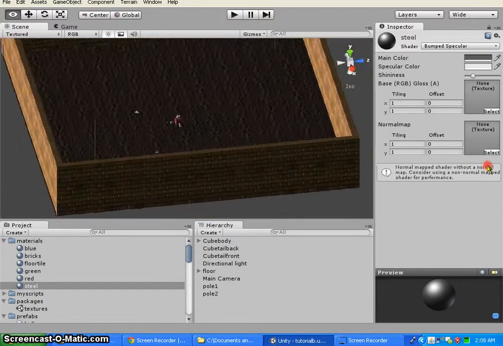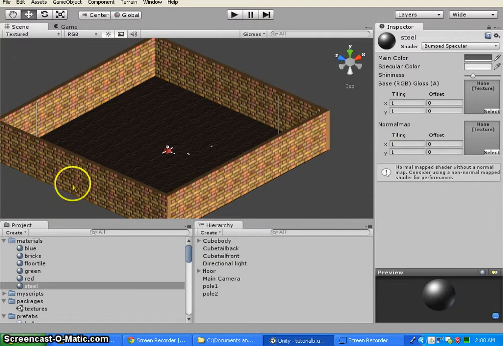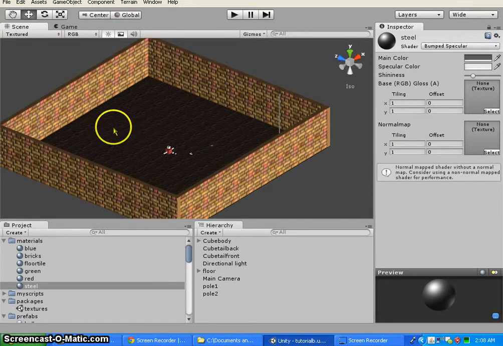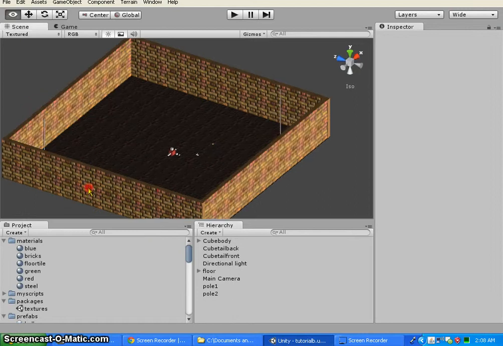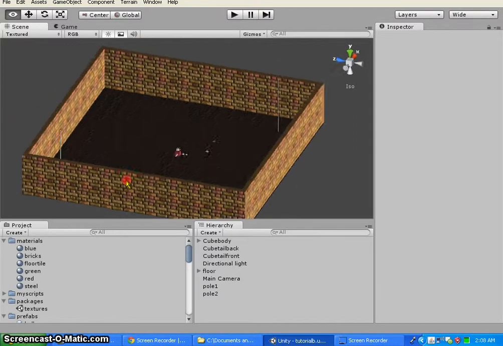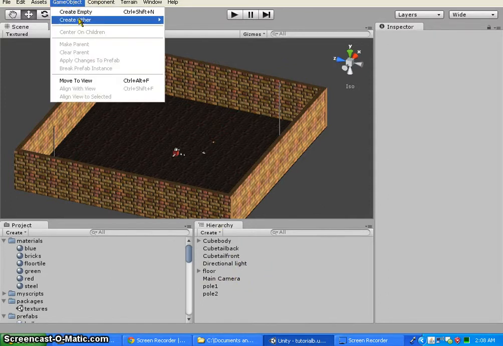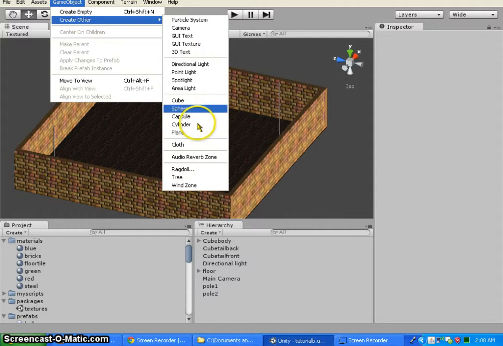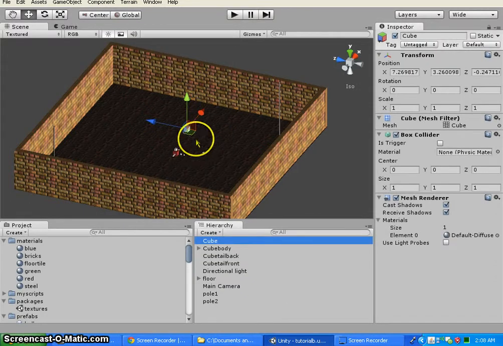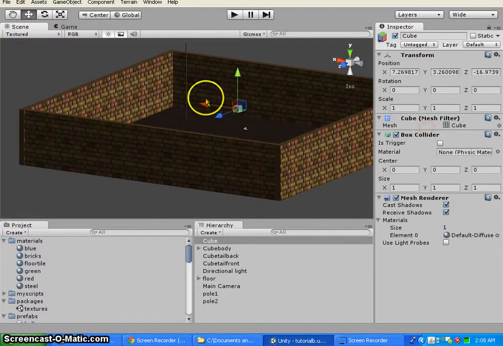Now if you move it around, you see it has the lights affecting it depending on which way the sun is pointing. We're actually going to delete that sun and put in some spotlights right at the top of these poles. The first thing we need to do is create something to make it look like a spotlight at the top. So go ahead and create a cube and place it about at the top of the pole, one of them, doesn't matter which one yet.